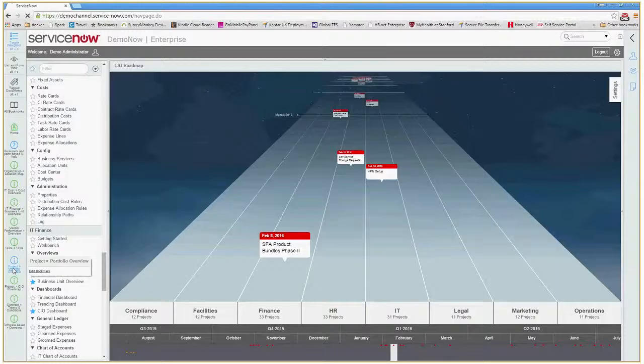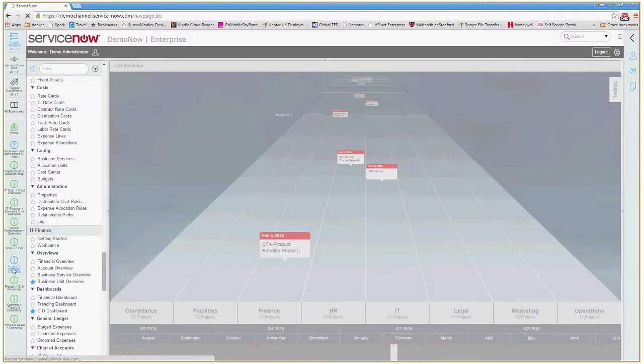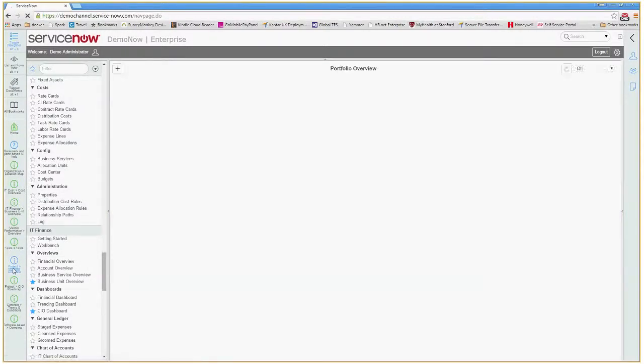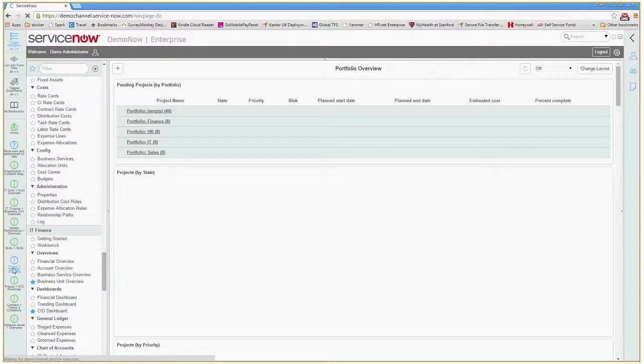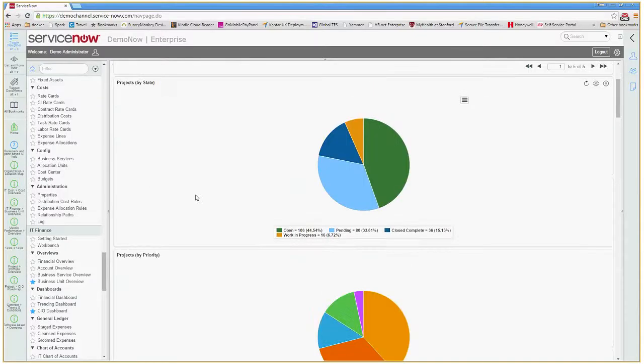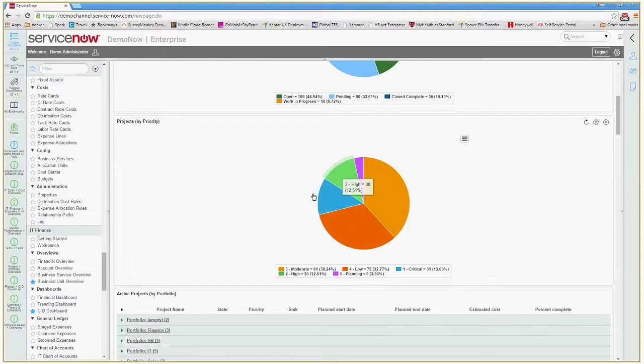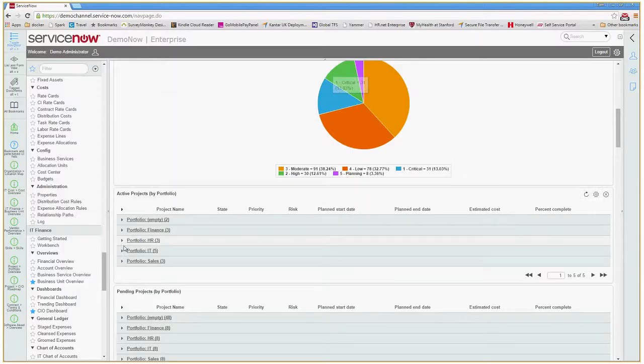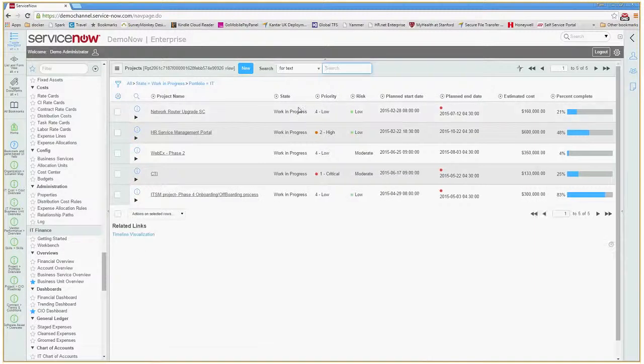Another neat feature is the project portfolio. If I go to project portfolio, it shows me my breakdown of what projects are happening, how they're doing. Projects by, in this case, state, but it could be by geography, it could be by OpCo, it could be by priority. If I drill into these projects, I can look at some of the really good things like their priorities, their risk, their start dates, end dates, the percentage completes, estimated costs, and get more detail.